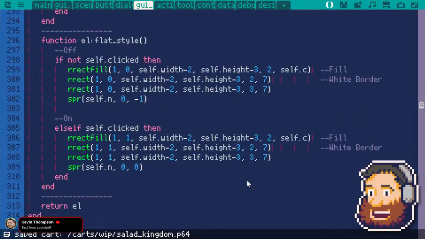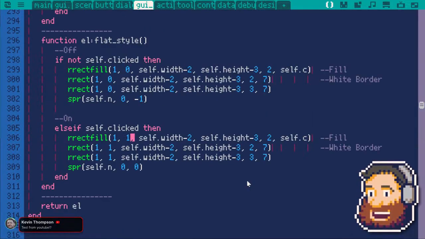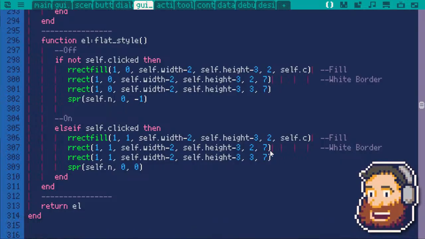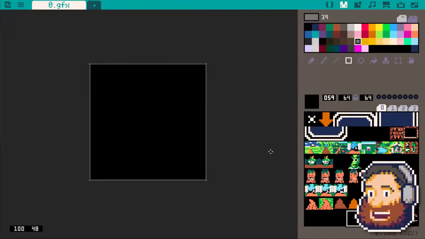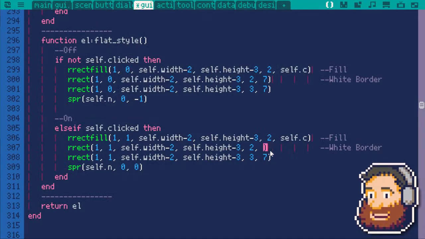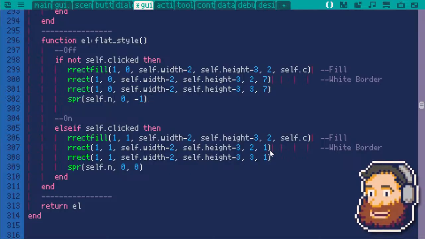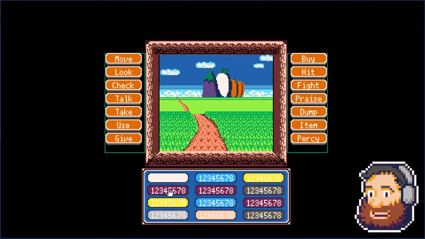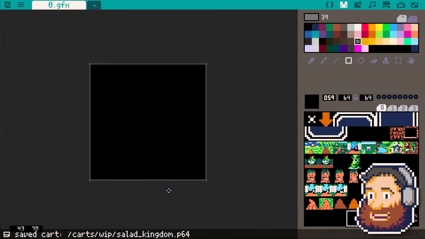All right, and then if we go to our fill here, we want this to be 1 maybe. No, it's got to be something lighter than that.